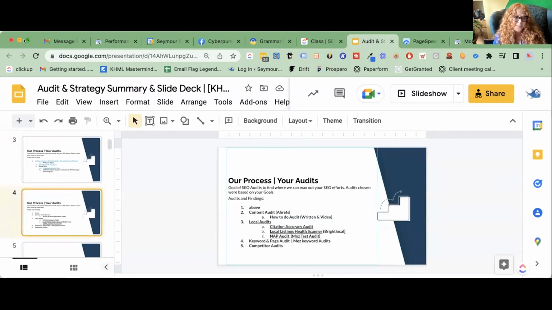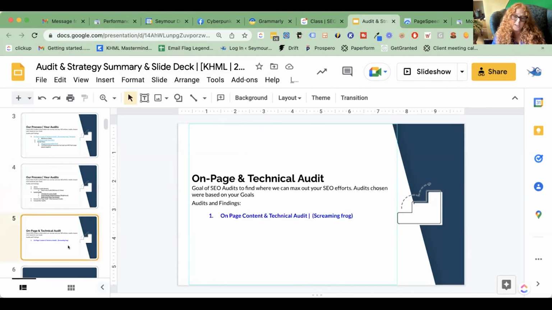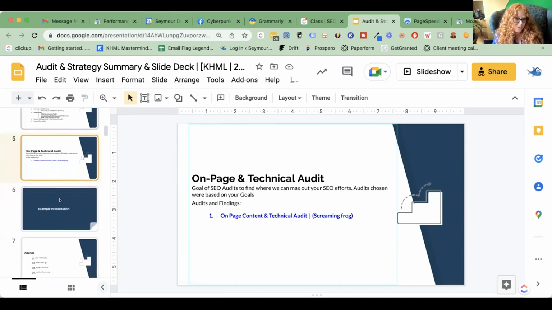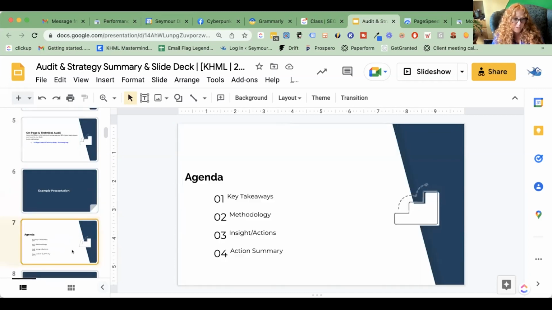It's the process, and we're going to do the above process. And then next week, we're going to do these audits. You already kind of saw an audit for local SEO on Tuesday. And the on-page and technical audit, that's what we're doing today. And so you will get this slide deck. I'm going to put a link in the chat when we get started. And y'all can just copy this and you'll have everything else.